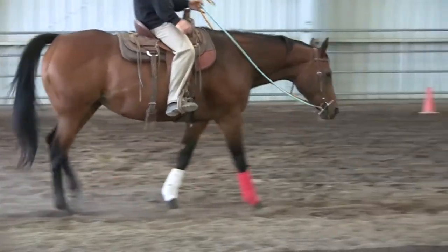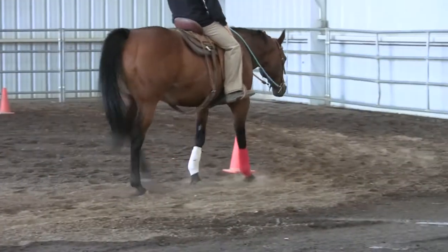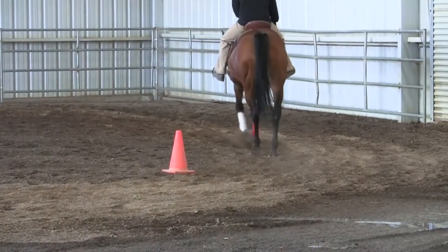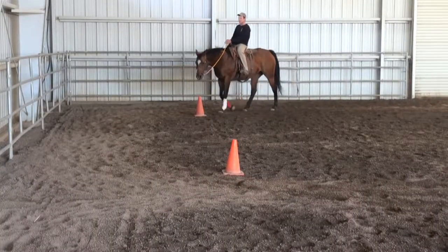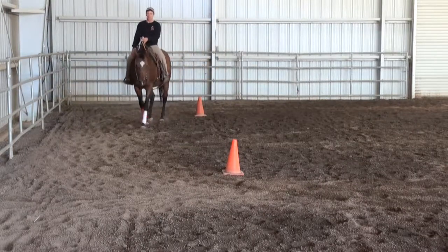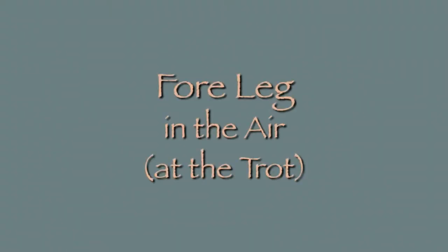The trot, again, is a two-beat gait, so your horse is moving off of the diagonal. There is also a diagonal at your lope or your canter, which is very important to let your horse know when you get to that point of that transition, which diagonal you want to stay on the ground. Good girl. Leg in the air at the trot.